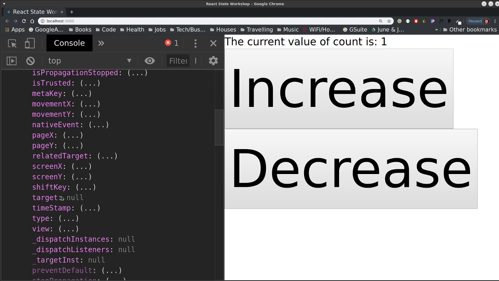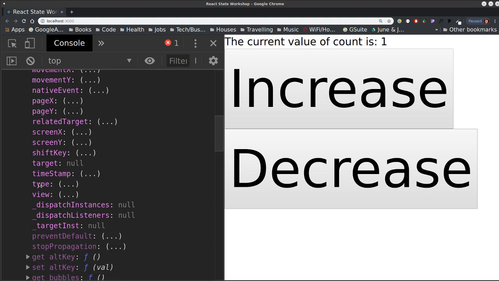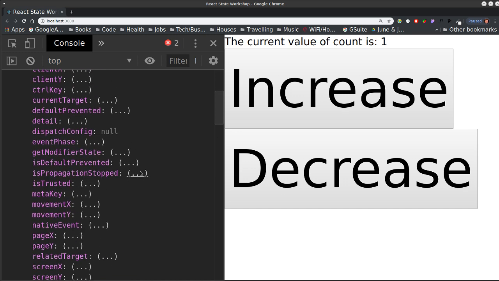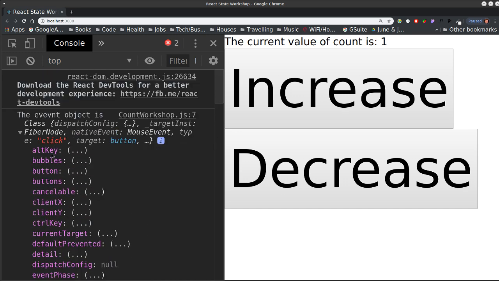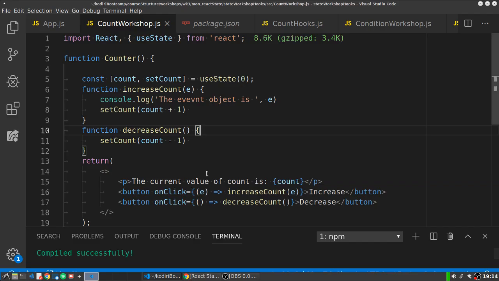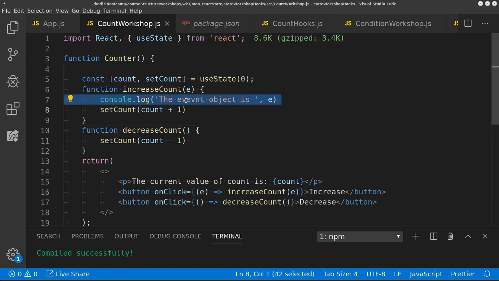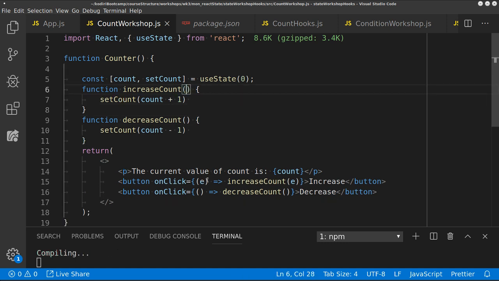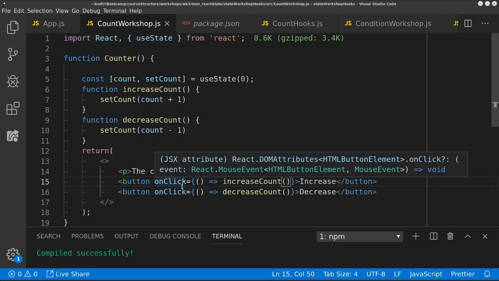Get its position on the screen. Type. So if I did e.type, it would say click event. Still says null there for some reason, but up here, type, click. Clearly says that it's a click event there. So anyway, does that sort of answer your question? So yeah, you can definitely get access to the event object via the inline React event listeners and handlers.